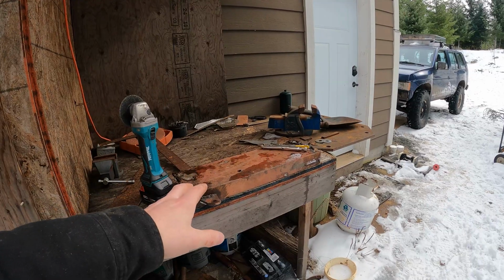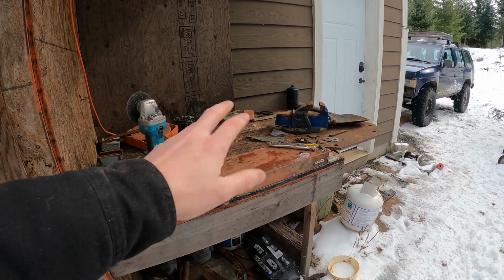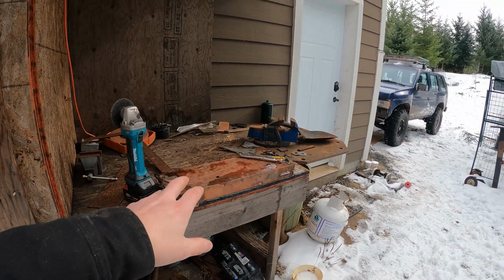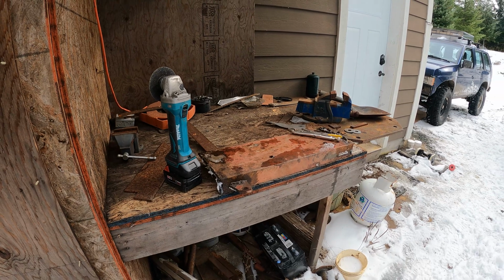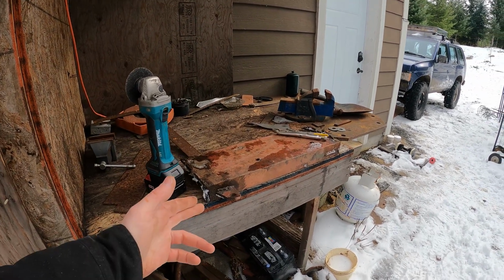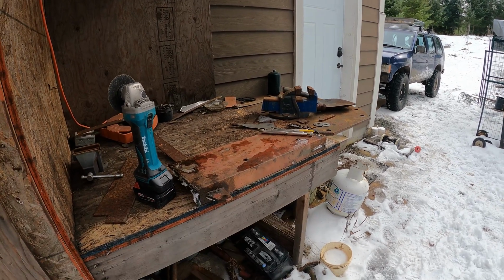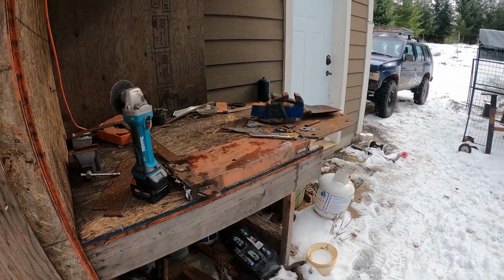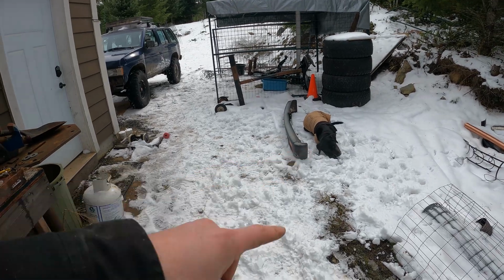I should also say, I'm not bragging when I say I don't watch any videos or do any planning or anything like that. The reason you don't do any planning when you're working with free and scrounged stuff is, well, how can you plan around the stuff until you get it in place? I didn't expect these tabs to be on here. We're going to cut them off. And then we're just going to keep making it up as we go here. And who knows what this is going to look like. Angle grinding in the snow. Right, Paz? He's working hard.